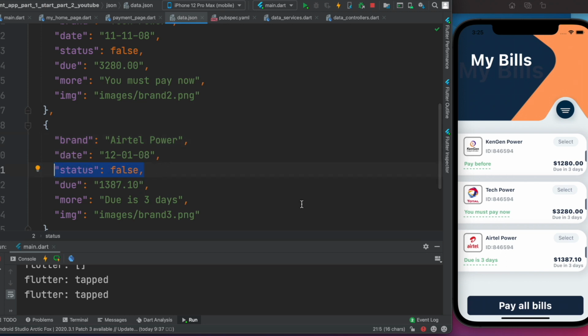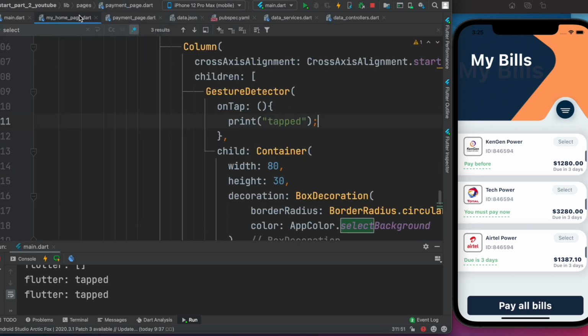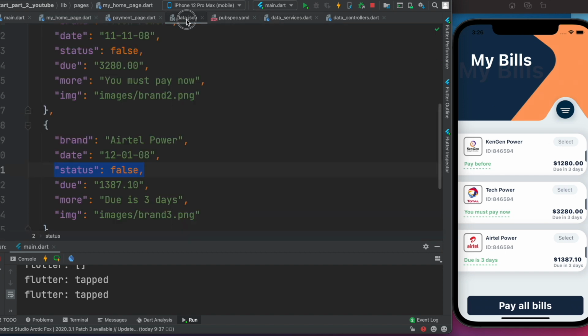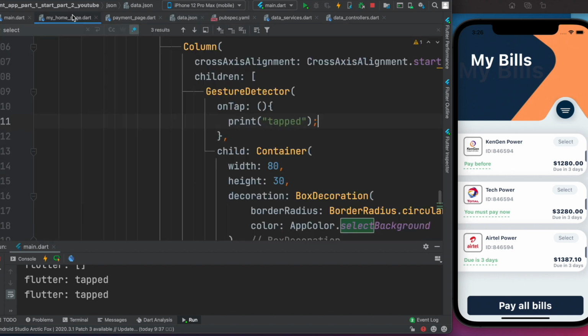So once we tap on this, we'll set it from false to true. Okay, yeah. So we need to be able to change the status, and change the background. As soon as we click on it, we need to change the background color and the status based on this. All right. So how do you do that? Now over here, do remember we can access the value. So how do we access?